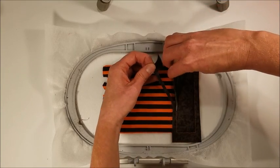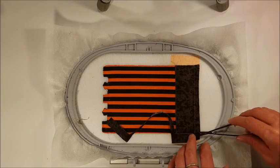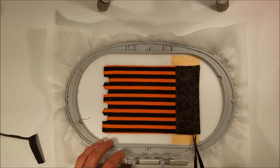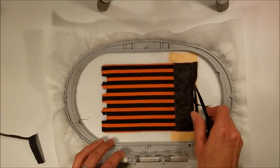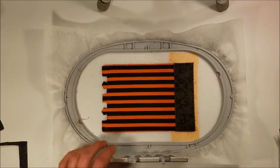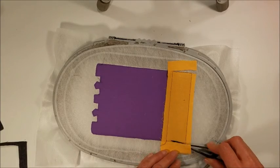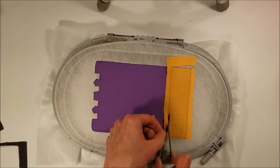You'll notice my hoop is sitting on a flat surface and not on my lap, and that is for a very good reason. When you put your hoop on your lap, you've got bumpy things in the way like knees and clothes and stuff like that, and your hoop isn't sitting even or level, and you can dislodge or pull that stabilizer out of the hoop. Even if you loosen it a tiny little bit, it can really throw off your design. So whenever possible, get a nice flat surface to set your hoop on. Sometimes I have to clean a flat surface off of my cutting table.